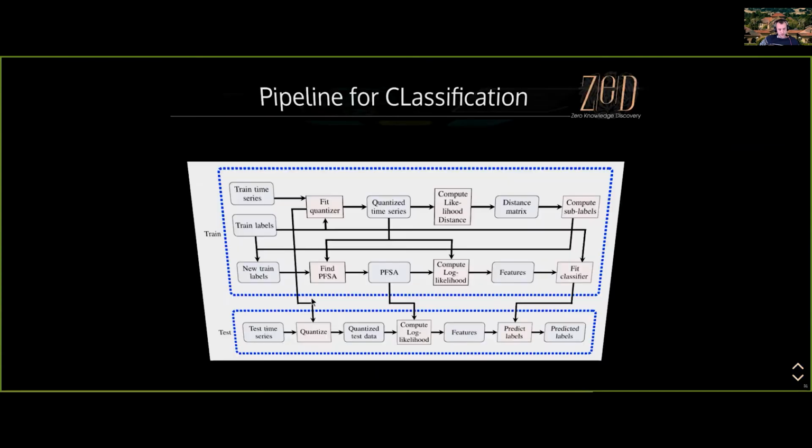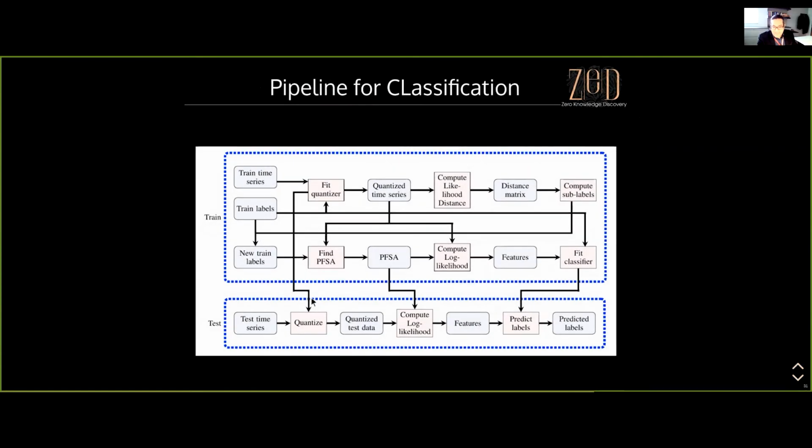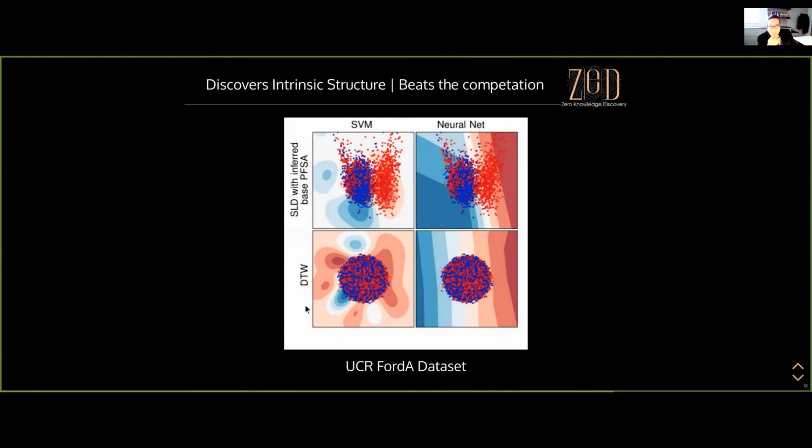So the actual pipeline is slightly more complicated. I'm not going to go into details of that. Essentially, it gets more complicated because the data might be continuous, and all of these that I'm talking about actually require quantized data. So you have to do the quantization in a manner that doesn't lose too much information, and then you have to quantize the training data and make sure the same quantization is applied to the test data, and all of that leads to some complexities. But the basic idea is what I described. And let's see some results, how this works.